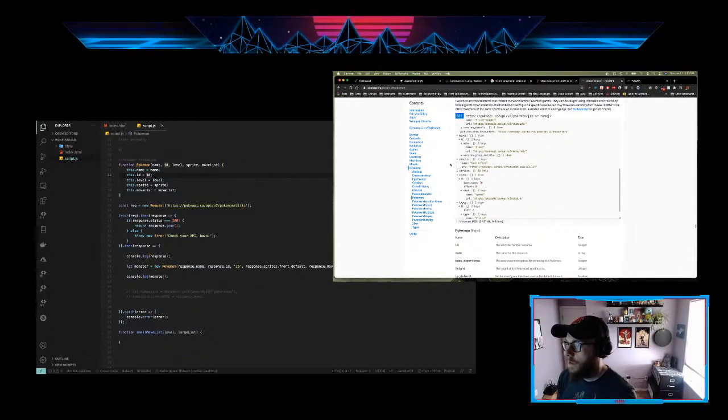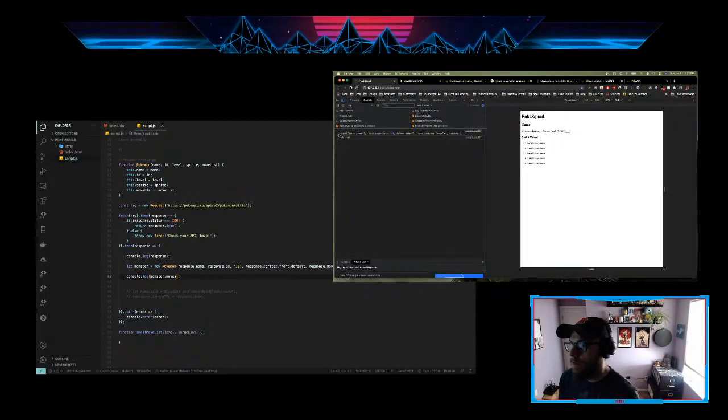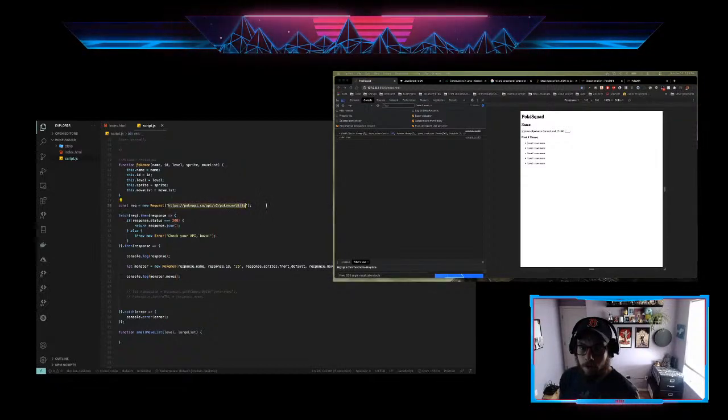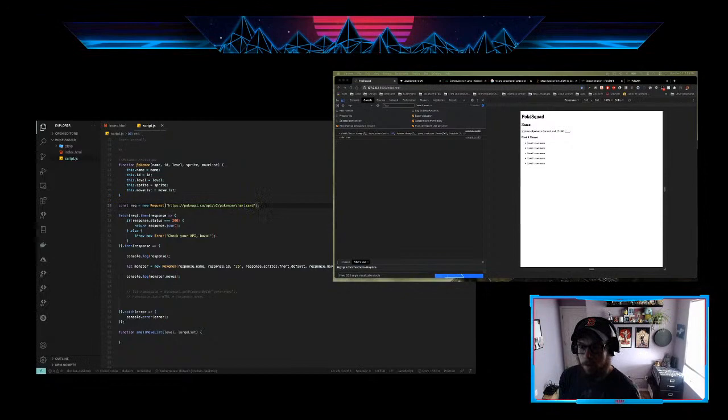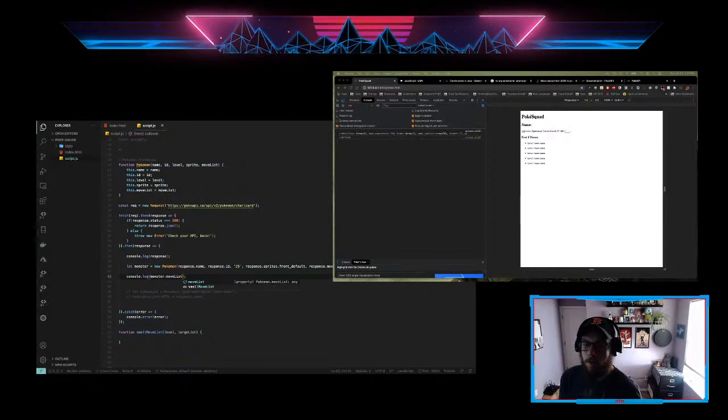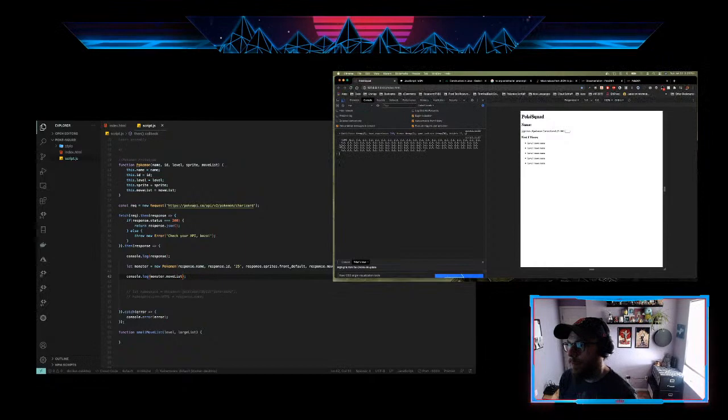Alright, let's look at this. Let's look at what we are returning. Monster moves. We already have this API set up for ourselves, so let's see what's in here. Undefined. Who are we looking at? Ditto. Let's look at Charizard. It's actually move list, excuse me. There. Cool. That looks more like it, doesn't it?